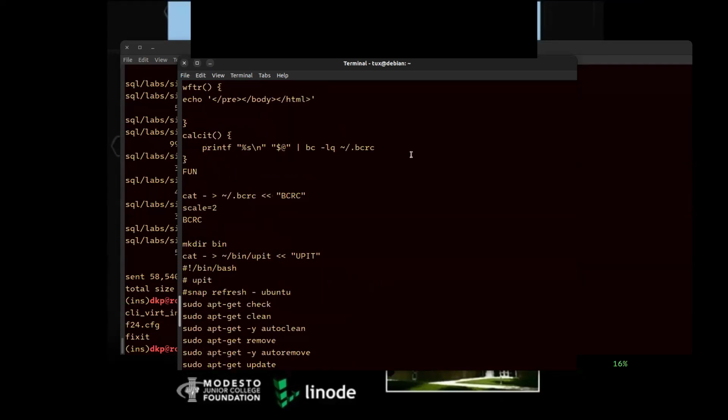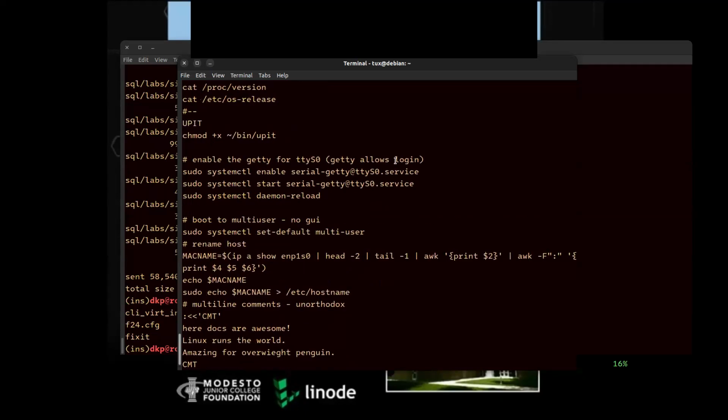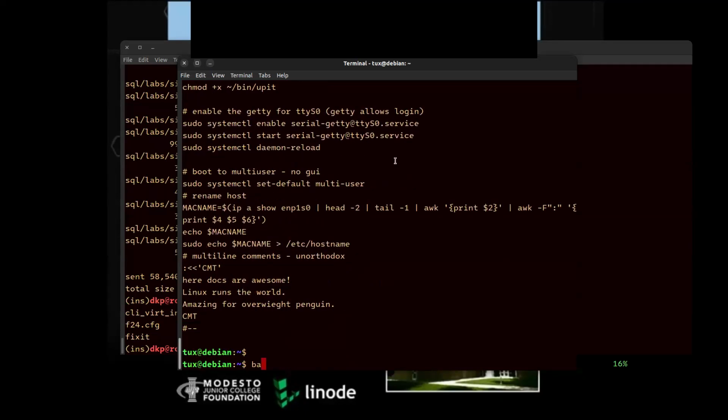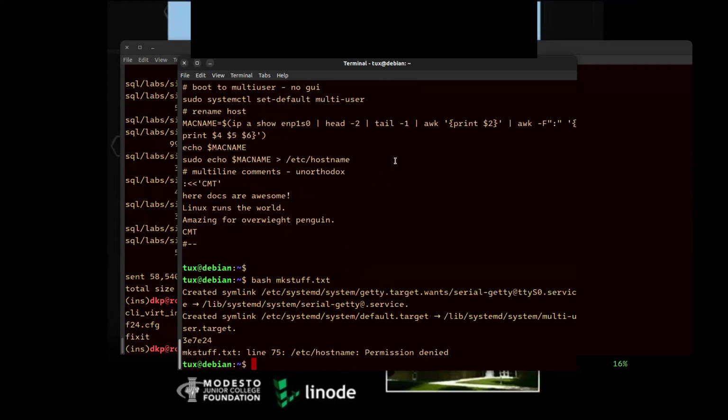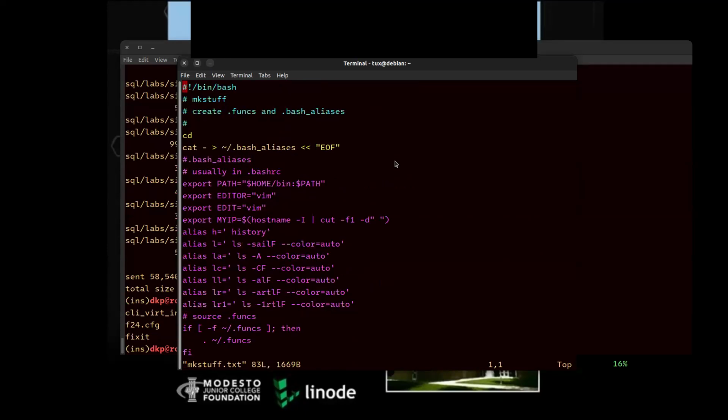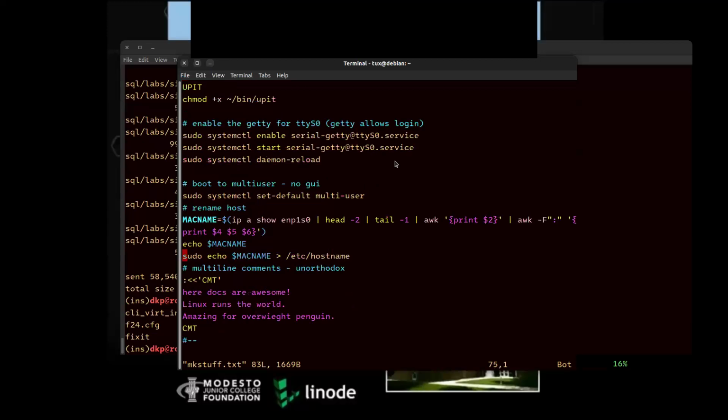So all I have to do to run this one is the same thing. I simply say bash make stuff. Oops, 975. If you say 75 uppercase G, it takes you there.